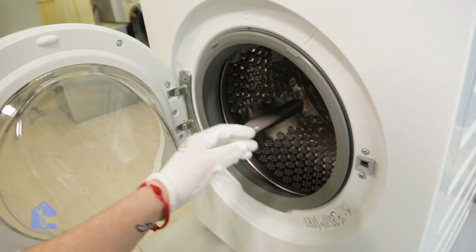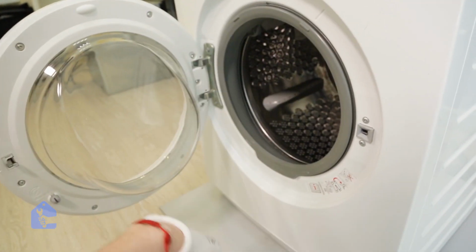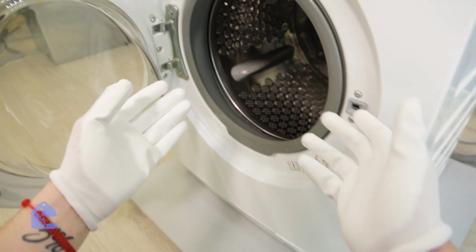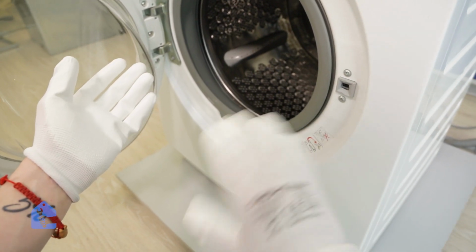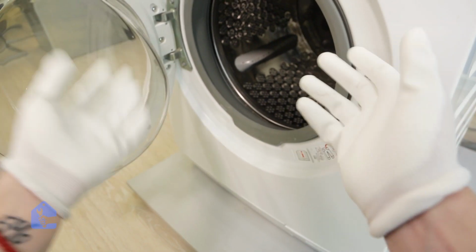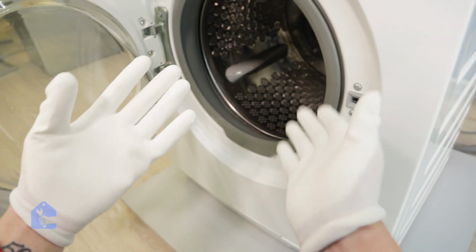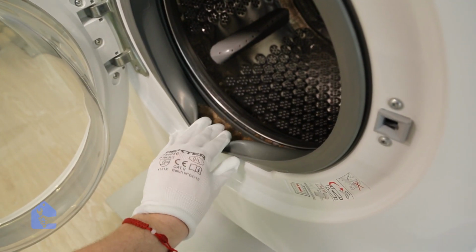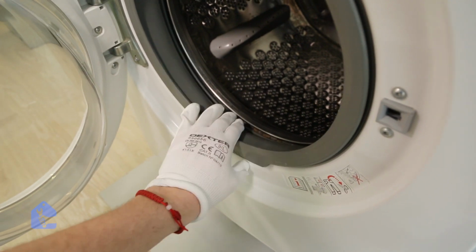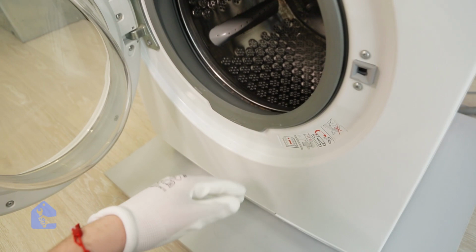Alright, we've got a washing machine here and oh my god, the smell is terrible. This is what the customer is complaining about, a terrible smell inside, and absolutely it's true, it smells bad. What usually happens is the gasket inside washing machines rots out and starts causing a terrible smell. As you can see inside, it's pretty bad. I'm not sure what this stuff is, but it's definitely causing the smell.